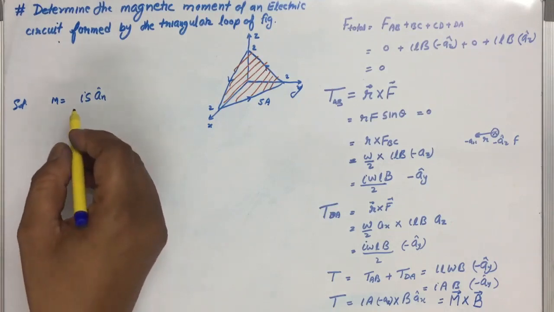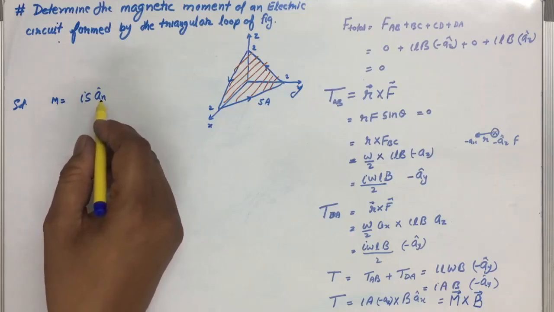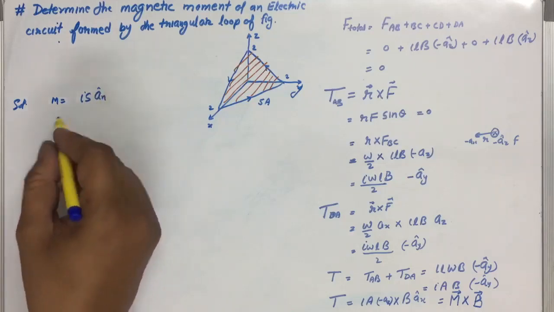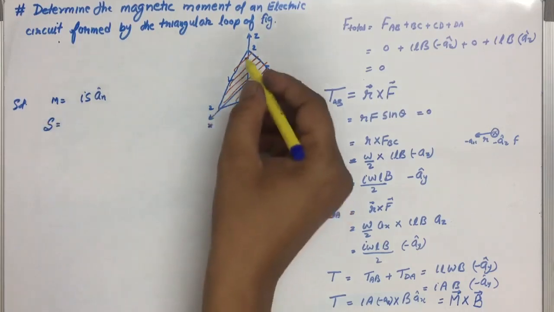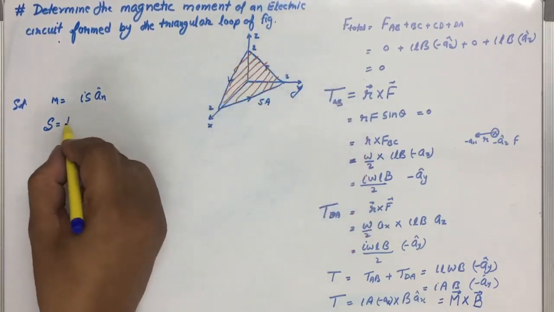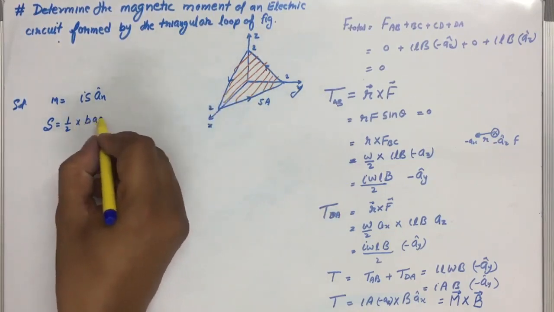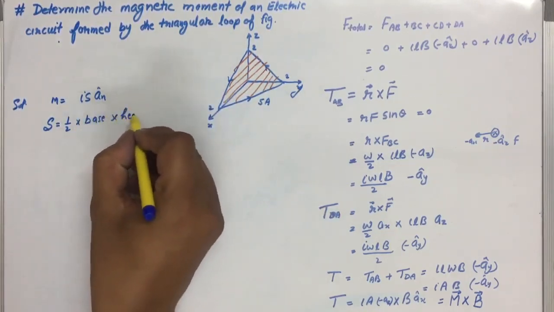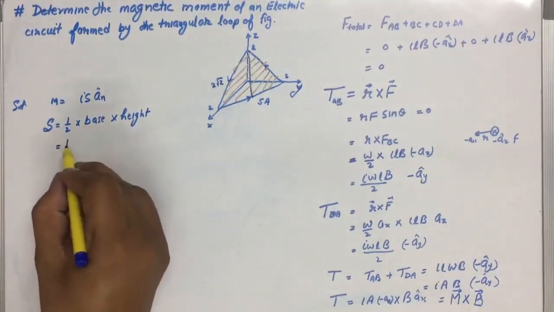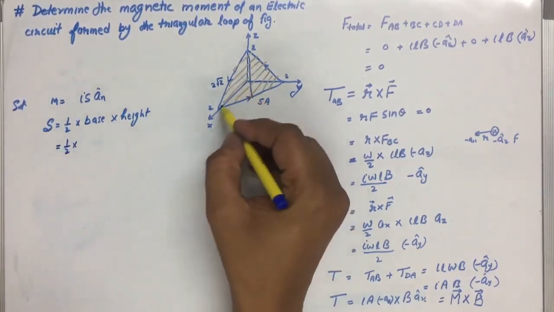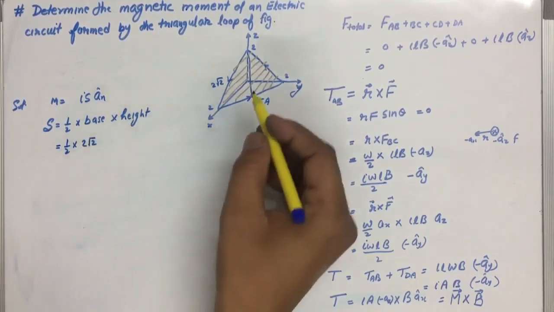The important point is that current is known. We have to find S, the surface area, and the AN. If we talk about the surface area, this is nothing but the area of the loop. For any triangle, we can have half into base into height. So from here we can find the area, that is half, base is, this is 2, this is 2, so this will be 2 root 2. So the base is 2 root 2.